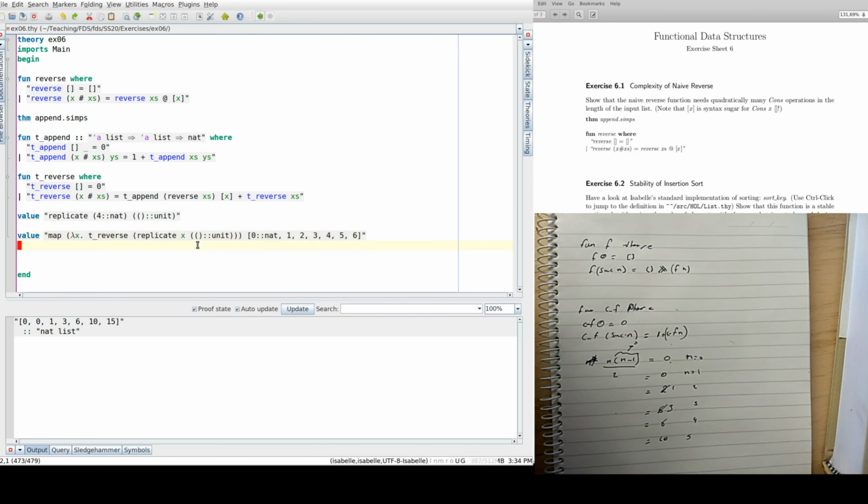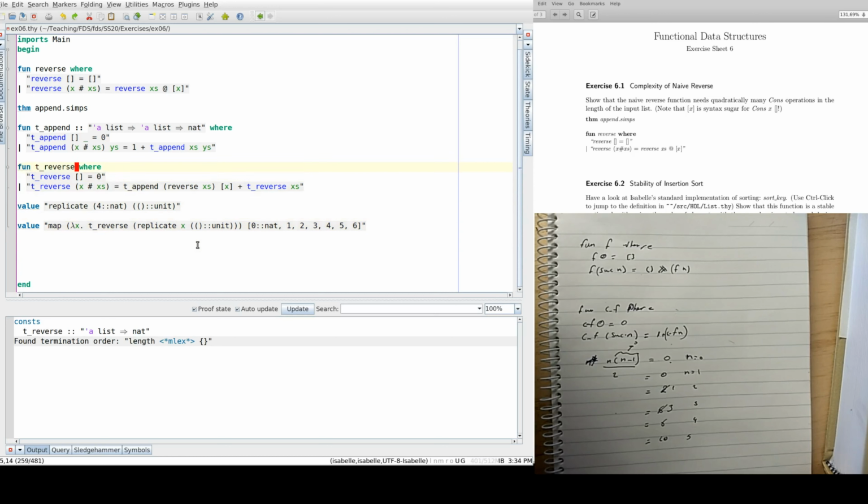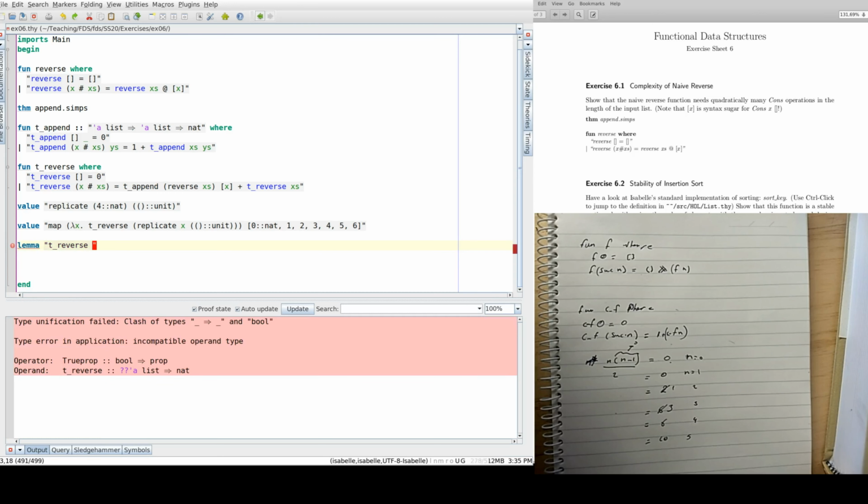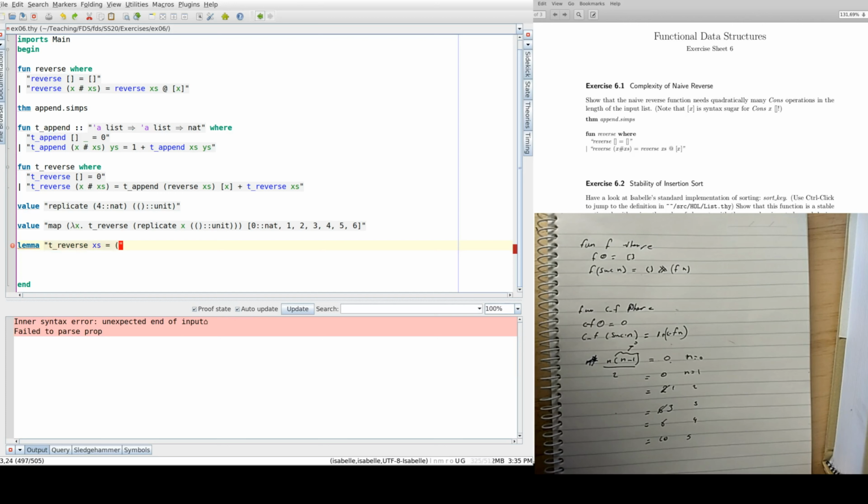So what we want to prove is that the naive implementation of reverse calls cons this number of times: the length of the given list multiplied by the length of that given list minus 1, all divided by 2.